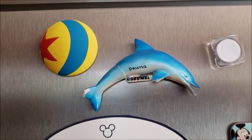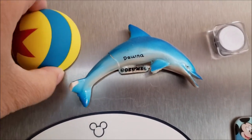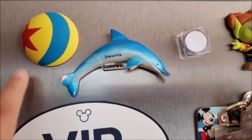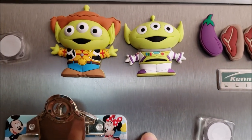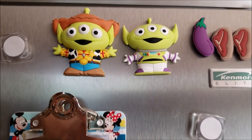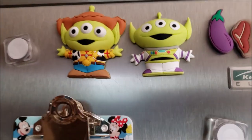We got this really cool magnet made in Cozumel on our first cruise in 2014 — it's been through a few moves so it's broken a little bit. Then we have this really awesome Pixar ball that I picked up from Hot Topic not too long ago. And then we have the Buzz and Woody Alien Remix magnets that I also got from Hot Topic or Box Lunch within the past year. Absolutely love those — they are so cute.